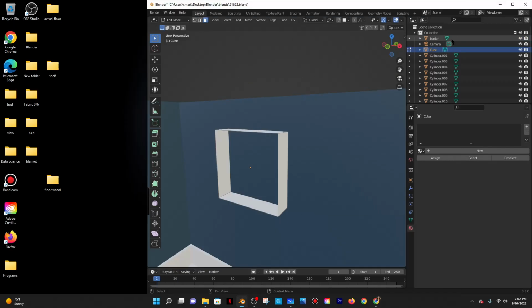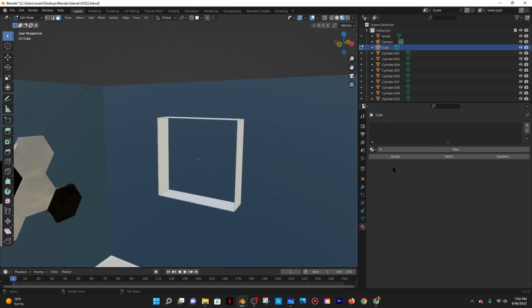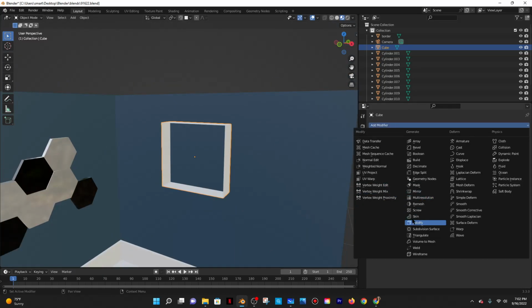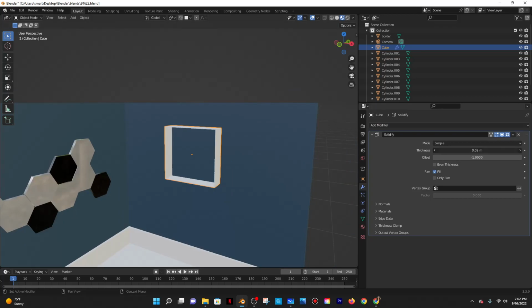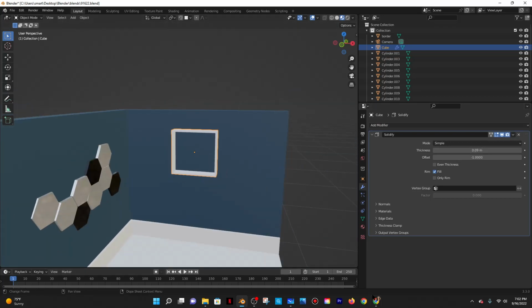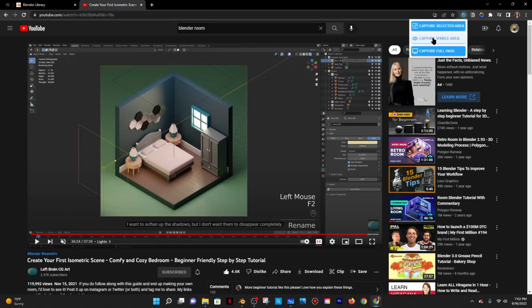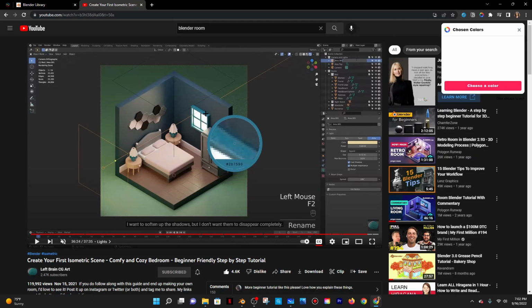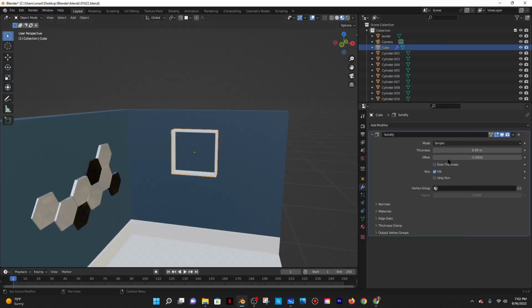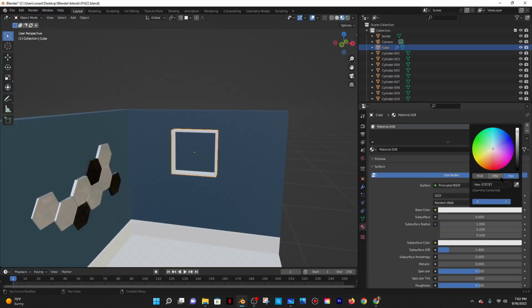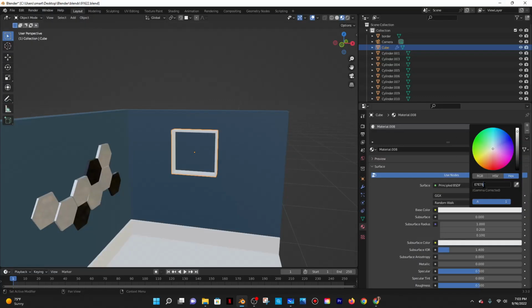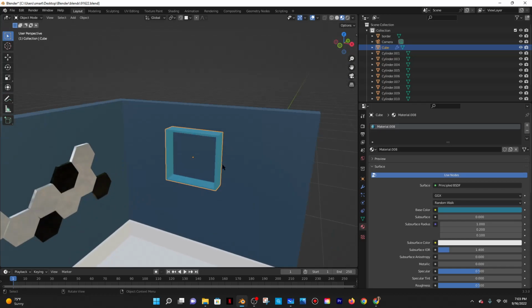So it does have a solidify modifier. So object and then, nope, not material, modifiers, add a solidify, and then just increase that a little bit. And then the color that they're using is kind of like this lighter blue. So let me get my color picker, get that color there, copy that, and then go to material properties, give it new base color, hex, and paste that in there. Nope. There we go. Okay, so this is what it's looking like.